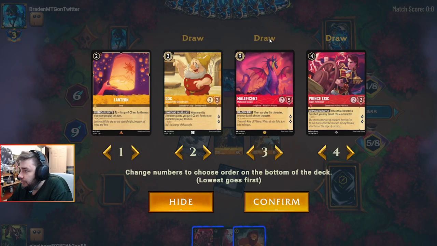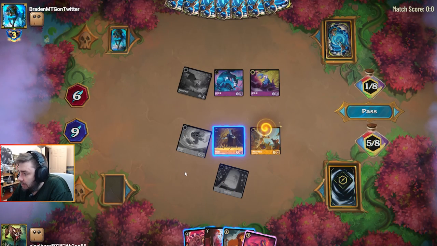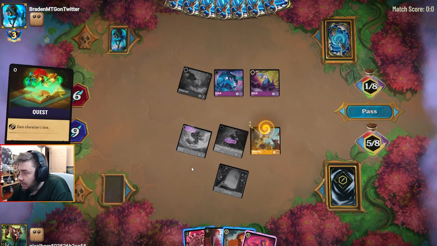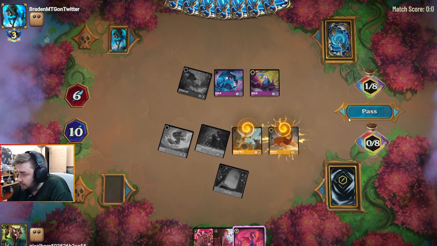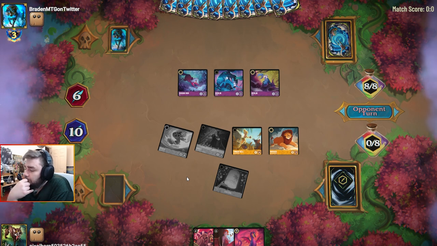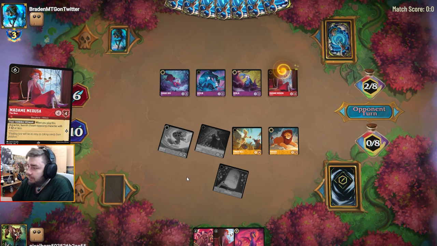Tinkerbell. Ooh, draw. A little Maleficent Dragon. Kill maybe? Or just quest? Just quest. Let's just quest, baby. All right, another Mufasa. The king! If they don't be prepared. All right, that's fine.